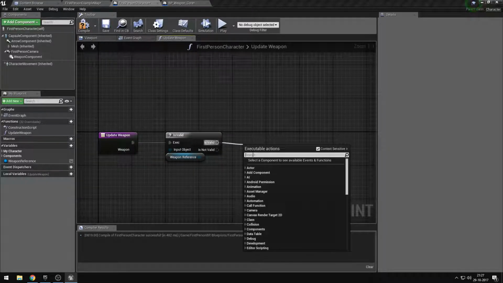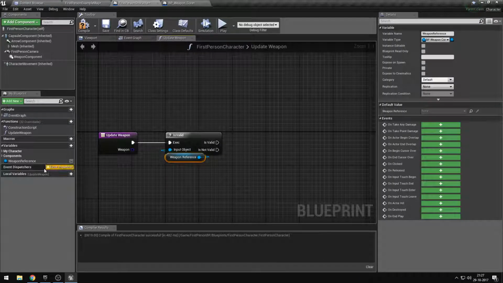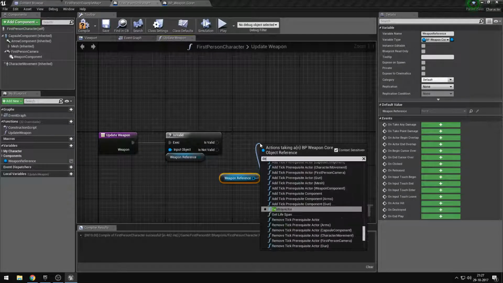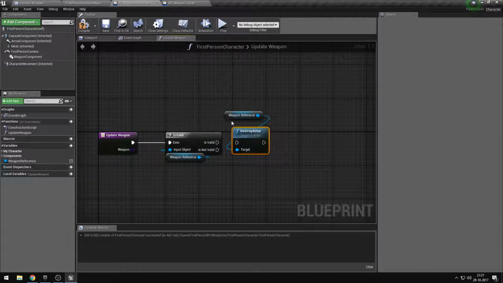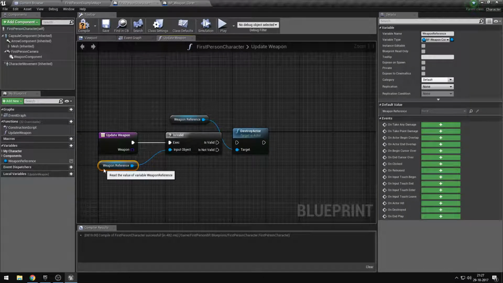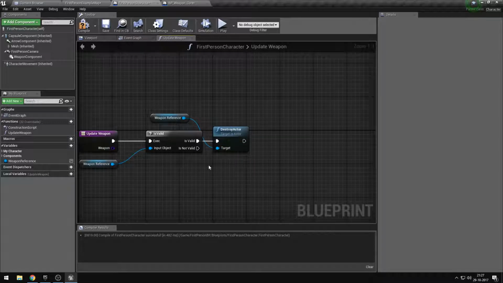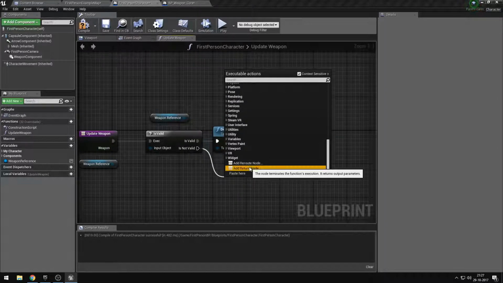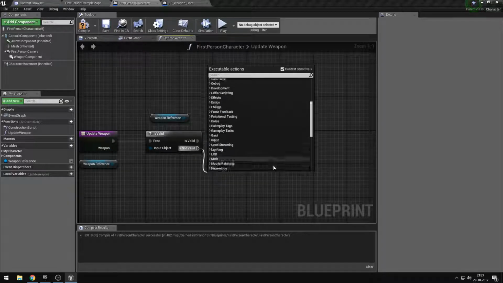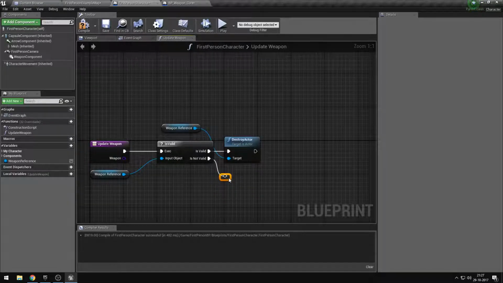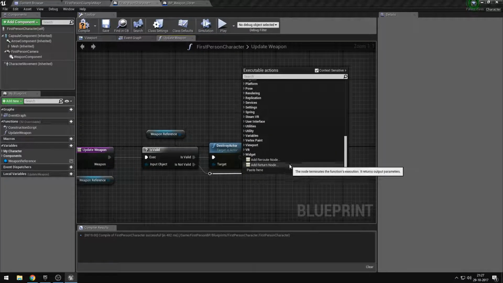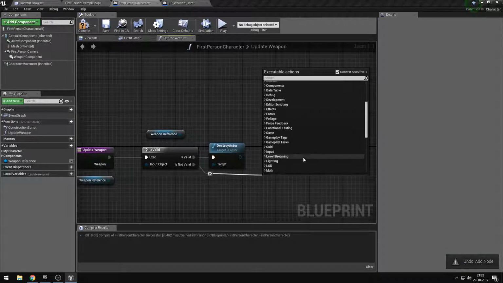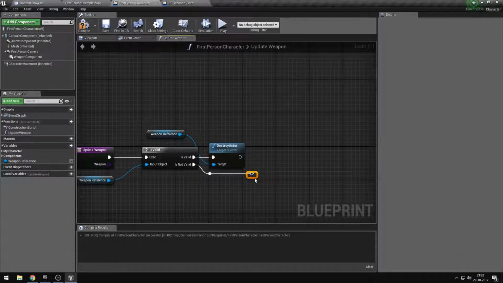If it is valid, then we'll destroy it. Destroy actor, the weapon reference. Let me quickly add a reroute node here. Not a return node, a reroute. And again, a reroute, not a return.